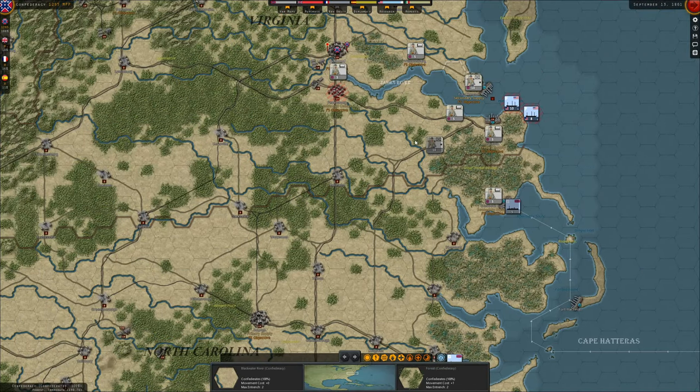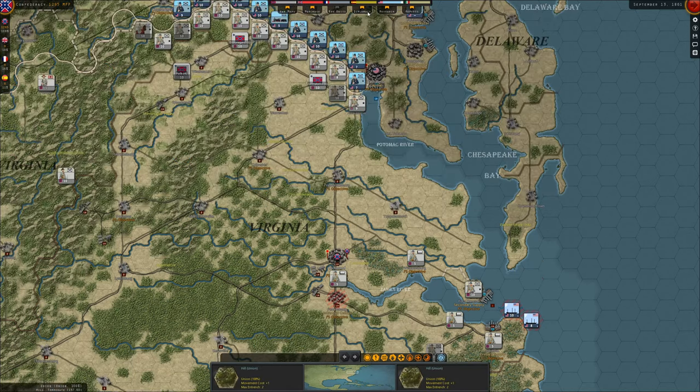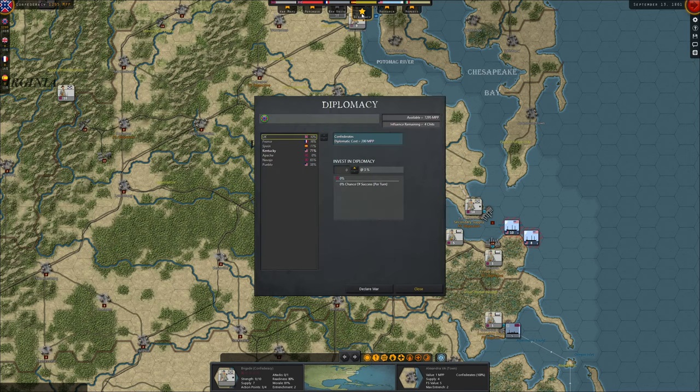I'm debating very much when or if I should start investing in diplomacy as well, because we can have a look here. I feel like I have to check and compare to the last turn, but we now have events giving quite big chances of increasing relations with the Europeans. I think France is already at 16%, which is nice. At some point it could be interesting to invest. However, it's 200 MPPs to invest, which is a lot. And I think the Union already invested, so I don't know where she invested.